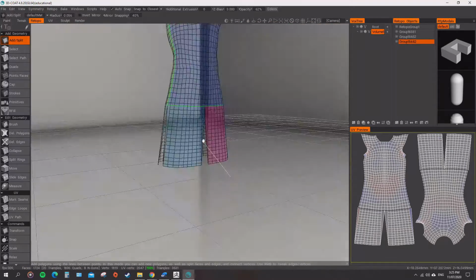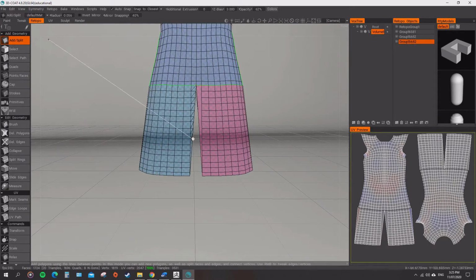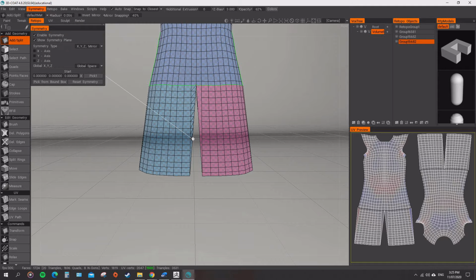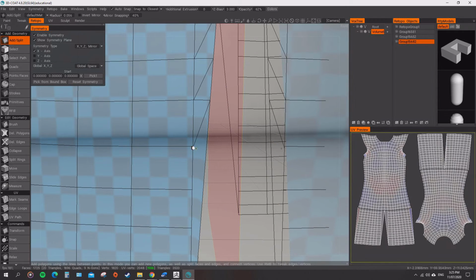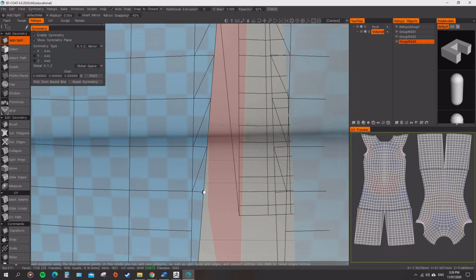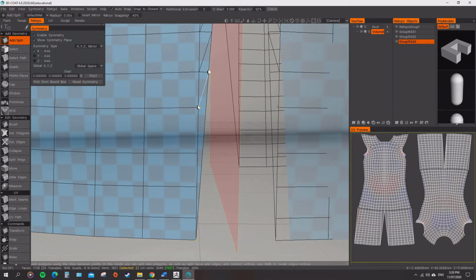A quick way to do this also would be to just run it in symmetrical mode. So go to symmetry, turn on symmetry, and switch to x-axis. This will allow you to just do things a lot quicker. But there may be issues when running it symmetrical that you have to fix up later. If that pops up, we will deal with that then.